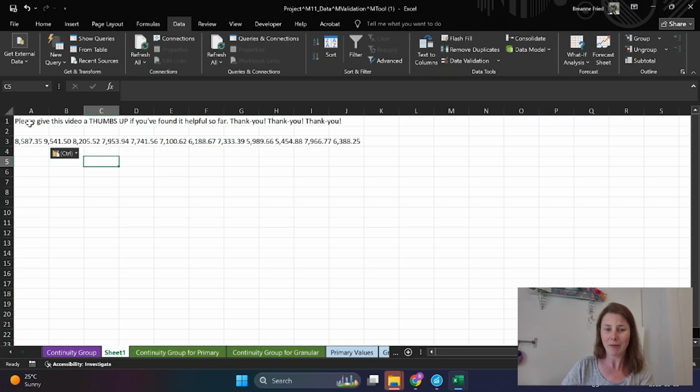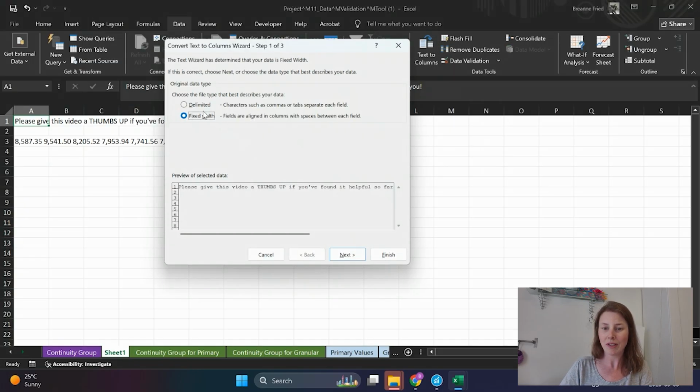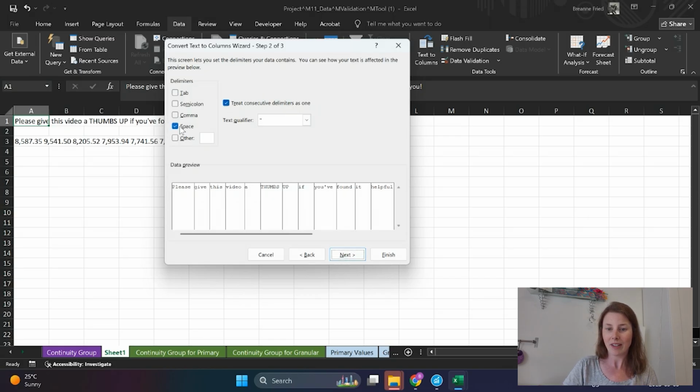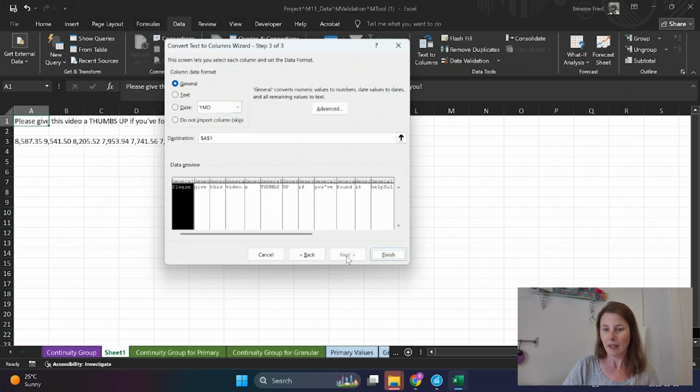So very similarly, this is all just one. What I could do here is use the text to column feature, and it would allow me to use some sort of character to differentiate where you want each of the different pieces of the text to go. So I'm going to use this one. Here, I'm going to use the space as my delimiter, and that means that wherever there's a space in here, that's where it's going to separate into the different columns. So as you can see right here, this is how it's going to break it down. And I want it to place it in, let's go with cell A2, starting with it. And then you press finish.